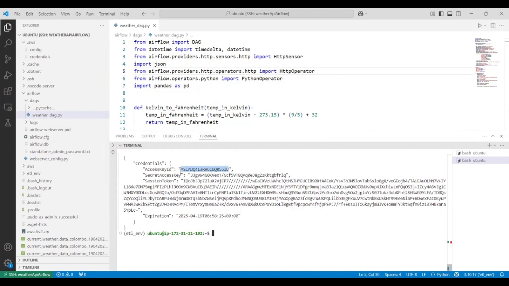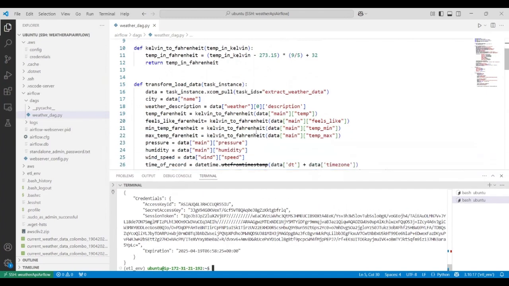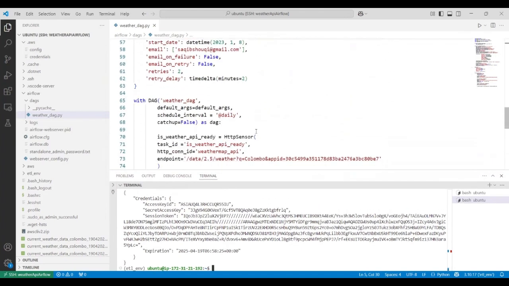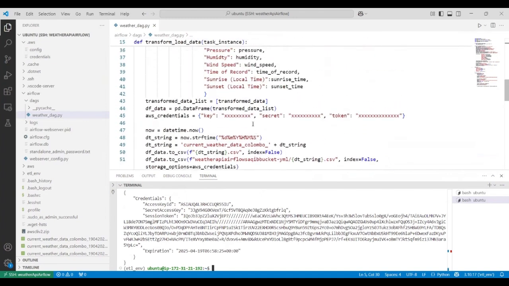So let me copy my access key ID, Control C, and I need to provide it in my DAG file. Where is it? I need to provide it here, right? In front of key, I need to provide the access key ID, and in front of secret, I need to provide my secret access key.